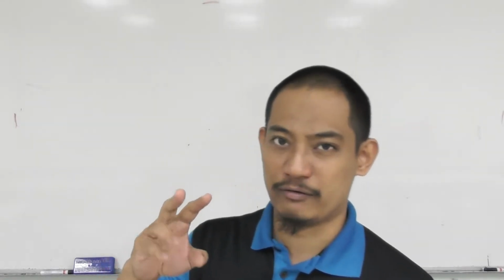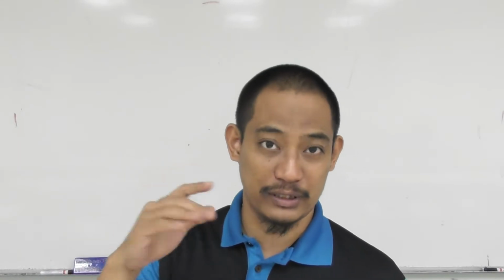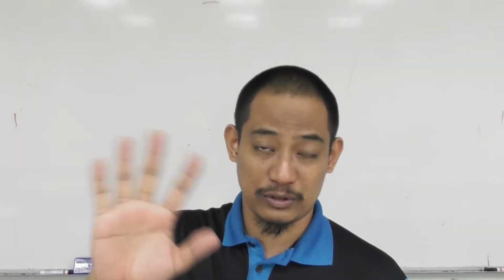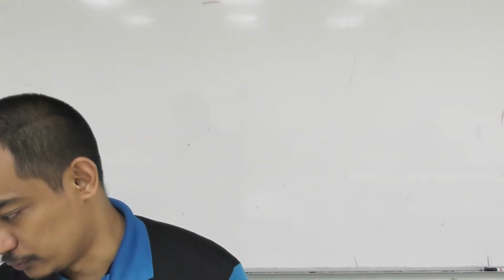In 2D we only have summation of Fx and summation of Fy. In 3D we have Fx, Fy, and Fz. And in terms of moment, in 2D we only have summation of moment because it's just clockwise or counterclockwise. But in 3D we have moment about this axis, and that axis, right? So that's where it is different, but the concept is the same, right? So we go through the slides.